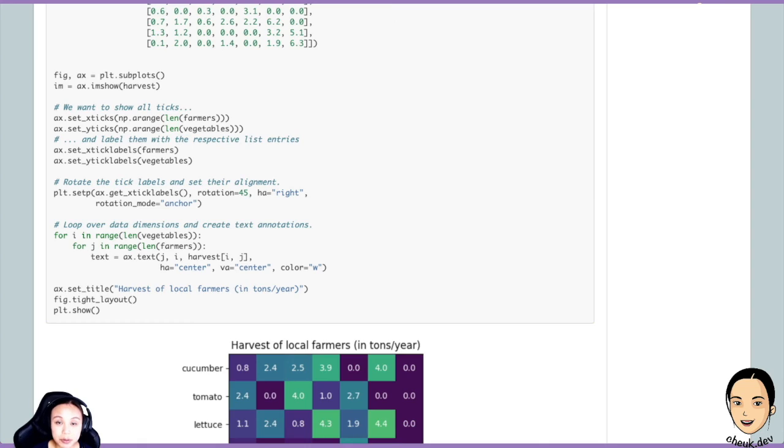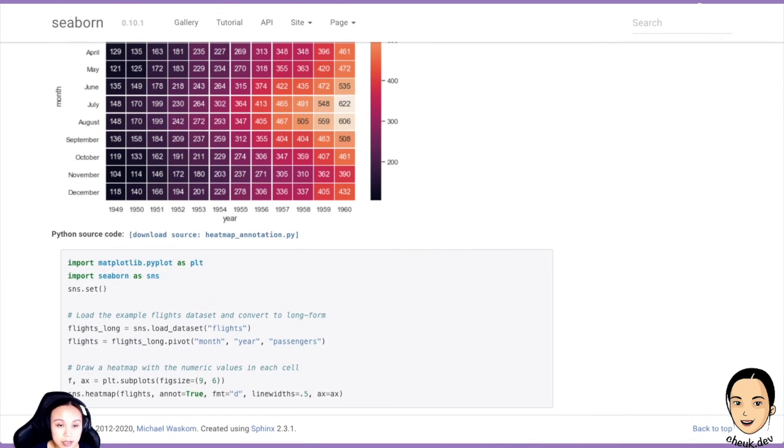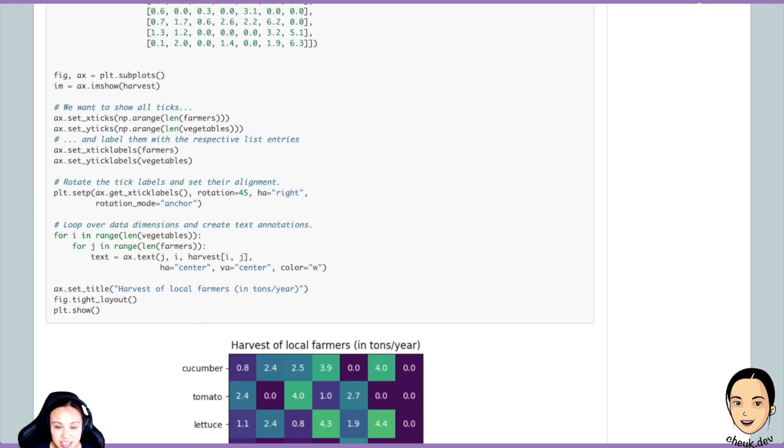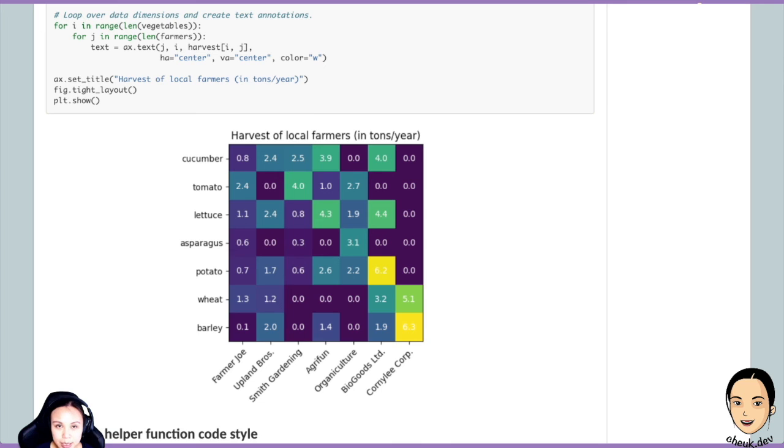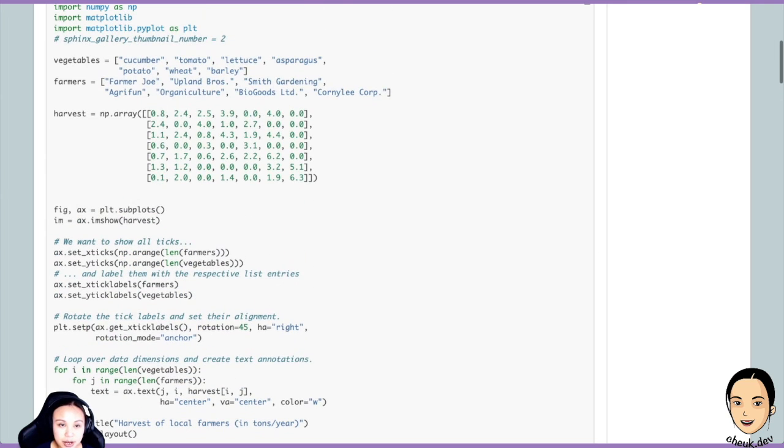But with Seaborn, this is all you need. You just do a heat map. We just call heatmap and it will do everything for you. So let's see if we can just do heatmap on that thing. No, you can't because you have to have a pandas data frame. That was not a pandas data frame, it's a numpy array.